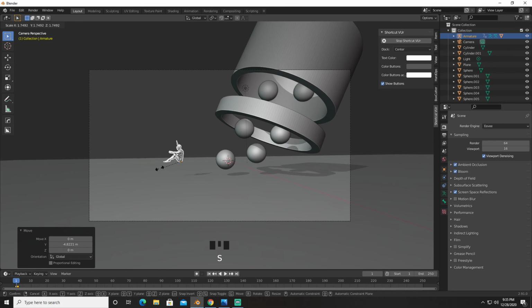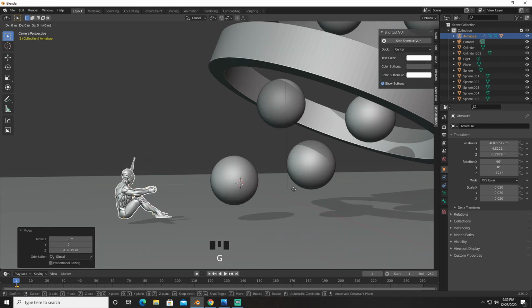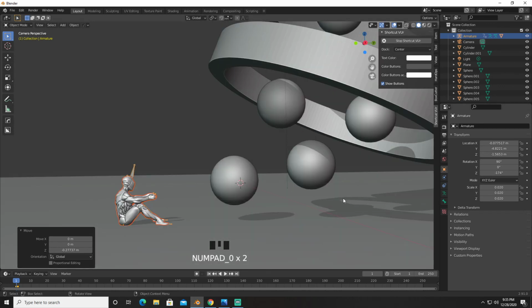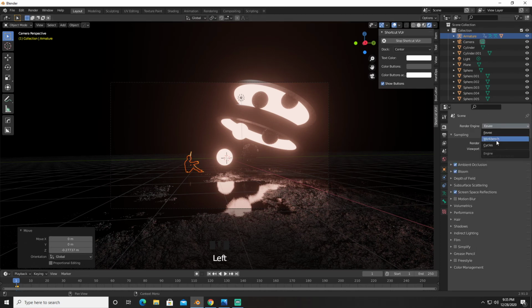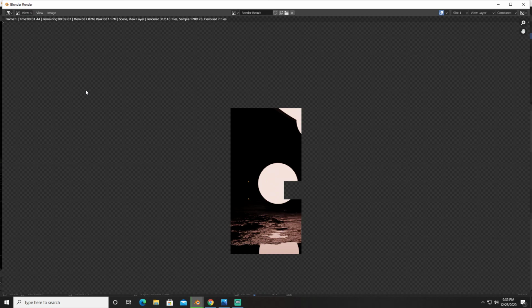Scale him up, bring him down, rotate him to right about there, and bring him down a little bit to right about there. So we have something like this.